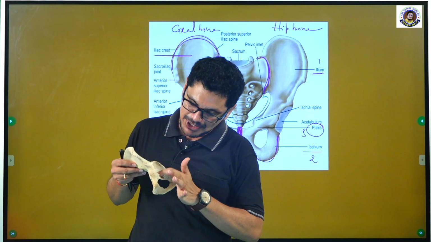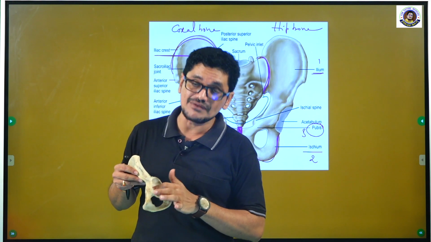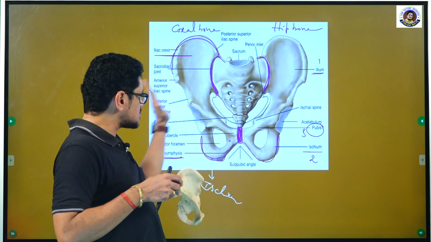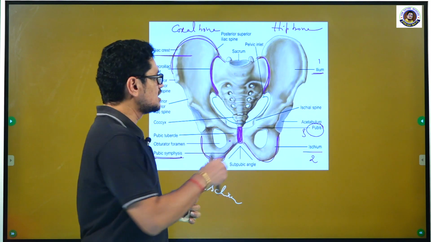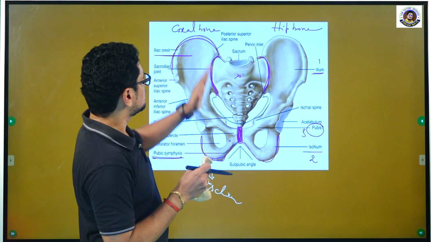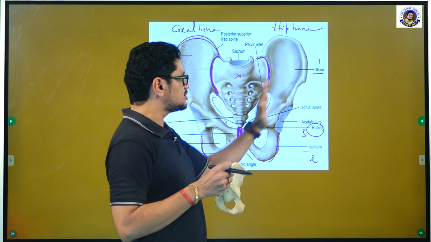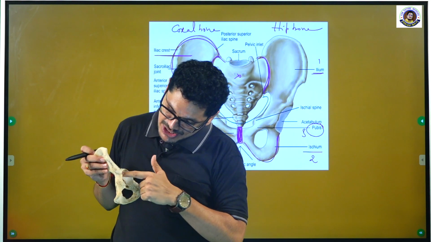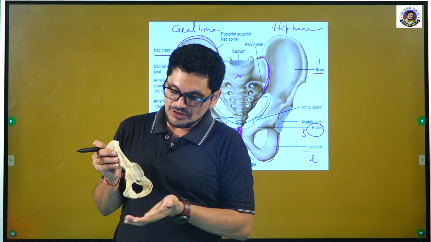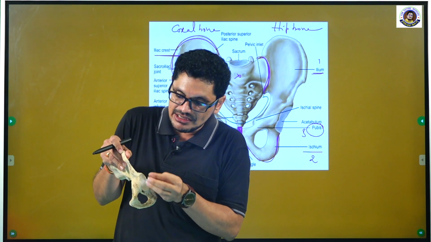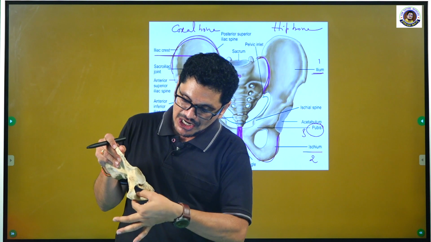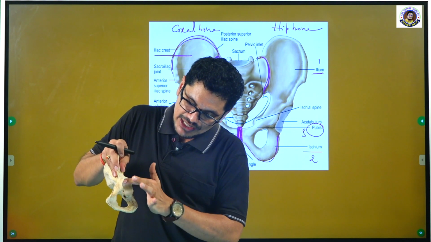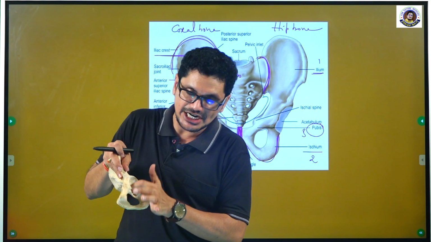Have you seen the depression which is present for this pelvic girdle? The pelvic girdle contains two halves, two coxal bones. This is one coxal bone, this is another coxal bone. Forget the sacrum. Ilium, ischium, pubis is one half, and two coxal bones form the pelvic girdle. And here you can see one depression, at the point where the three bones fuse, at the union place of these three bones.